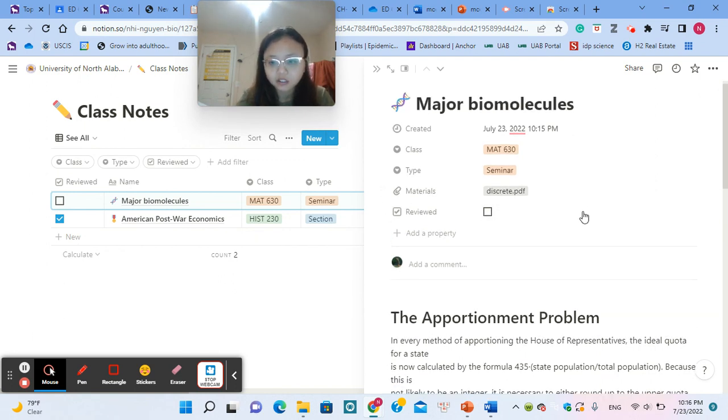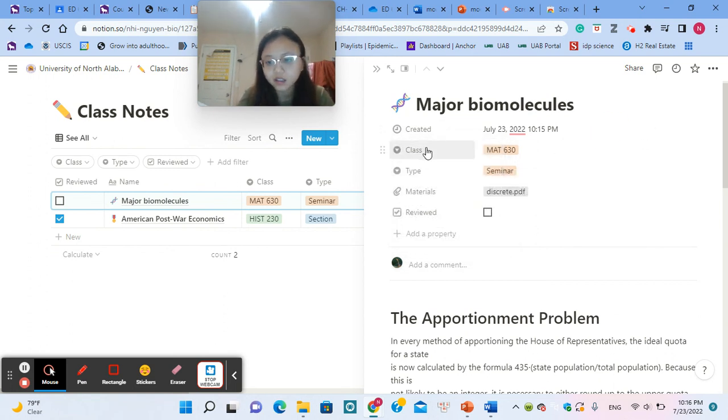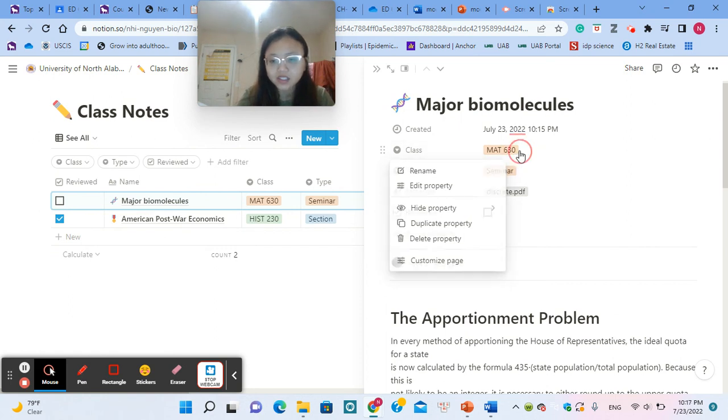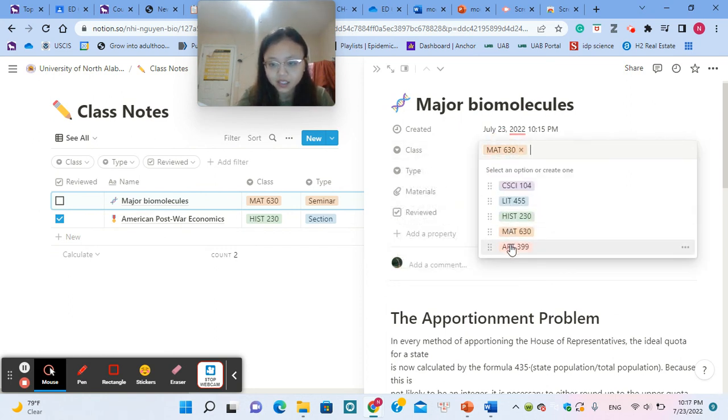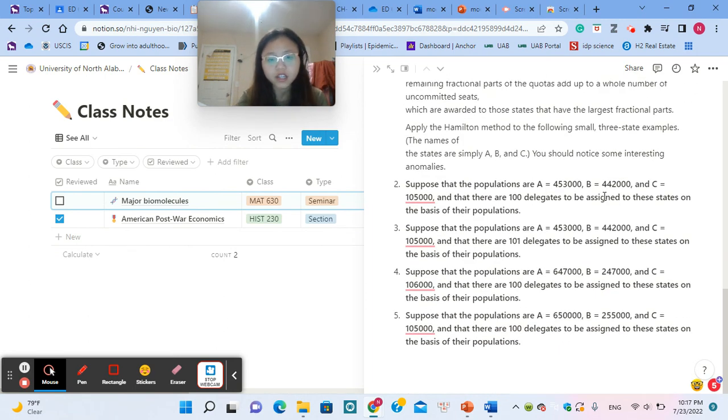You can do almost anything with it. You can change the date from created to last updated and class. Okay, so if you click on this one, you see this is a selection. That means you can select one category. However, you can also add your materials as PDF files or Excel sheets or Word documents, a link or anything. So it's very useful.